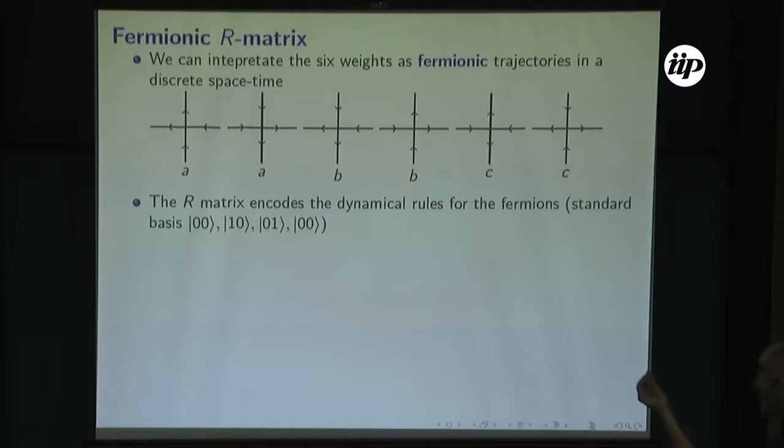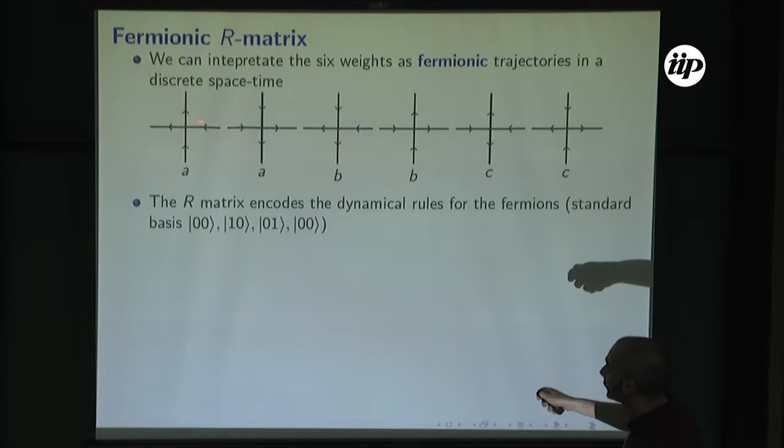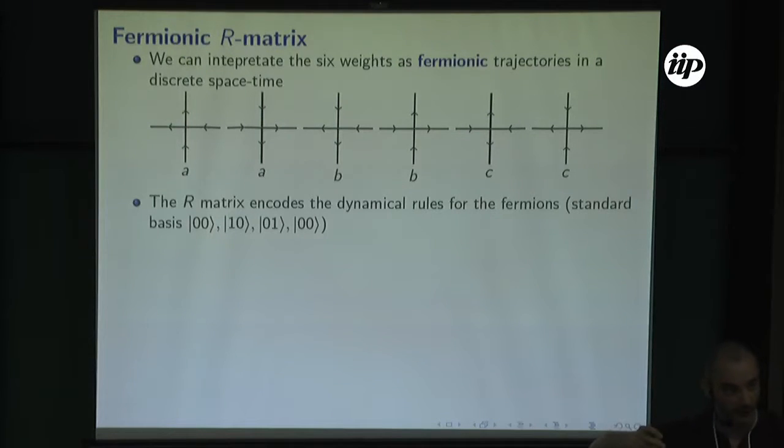Alright, so that's the way in which you have the usual six vertex weights, and now you can fermionize them. So remember, fermions are variables that live only on the edges, and I want to interpret the arrows as fermion trajectories. So for example, looking in this diagonal direction, if there are two arrows incoming, then there is a vertex of type A, essentially. I will have a fermion here and a fermion here that actually repel each other after. So they enter, they scatter, and they repel. And if this happens, I put a vertex of type A, and I set the amplitude for this process to be A.